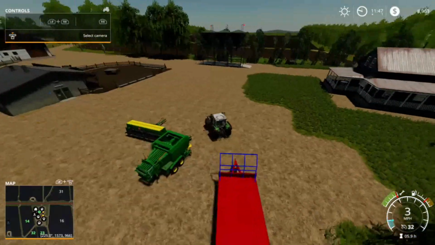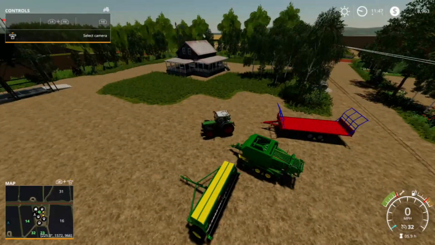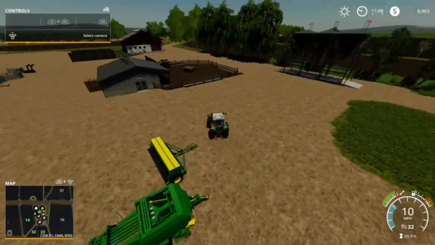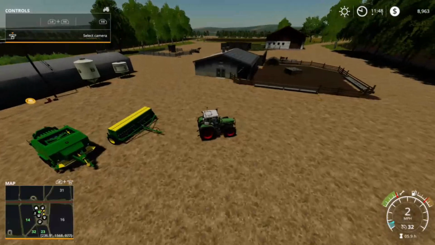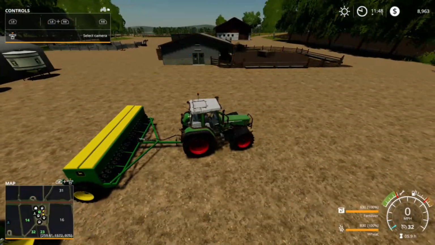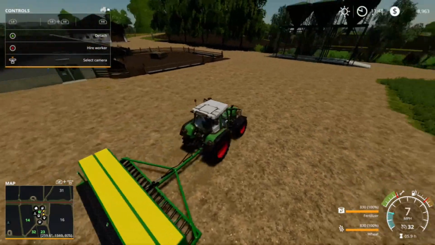All right, let's unhook the bale trailer. There we go. We'll hook up to the seeder that is newly filled with seed and fertilizer, and we'll start seeding. Well, I think we'll start off at the wheat field there. We'll test out this new seeder. Let's take it on its maiden voyage. See how it works out.